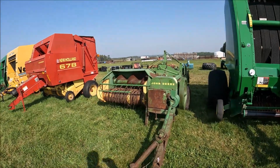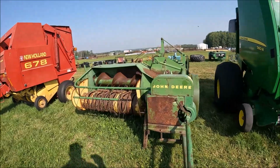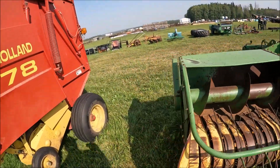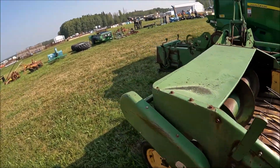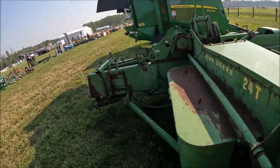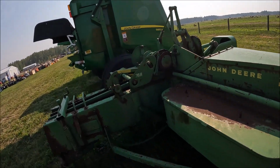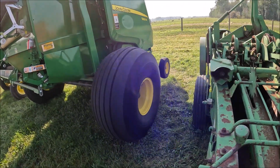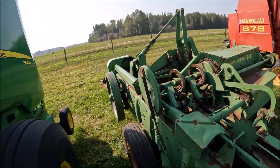This looks like an old 14T John Deere baler. I'm pretty sure that this is the 24T. I thought this was a 24T John Deere baler. So there you go.